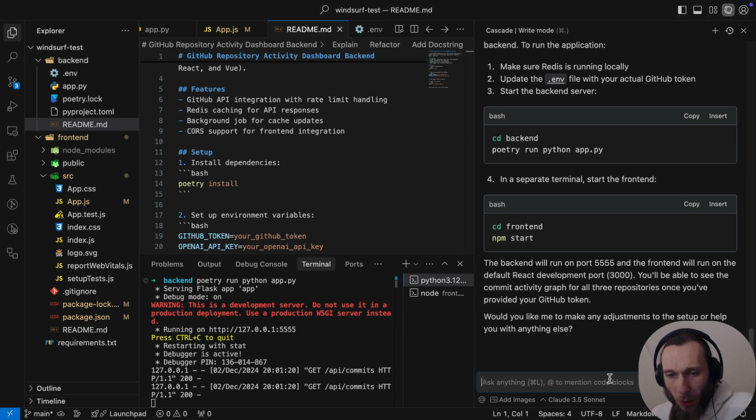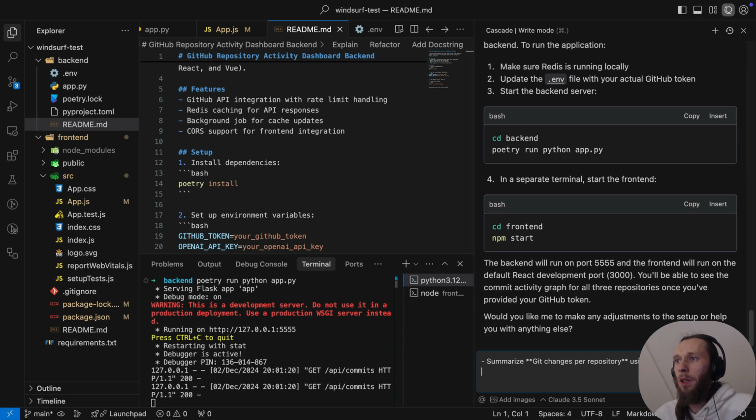For the requirements I have here, I want to summarize changes per repository and provide some feedback. Let's say, let's make it monthly.